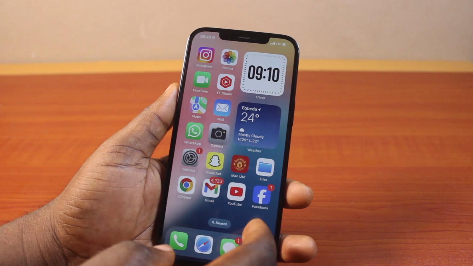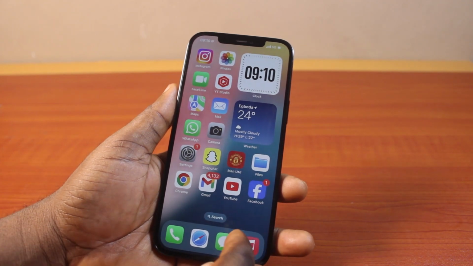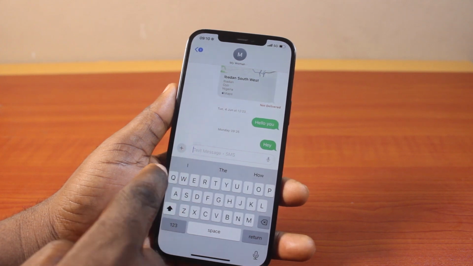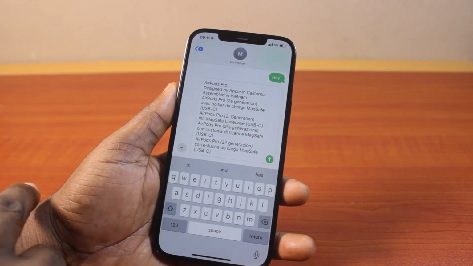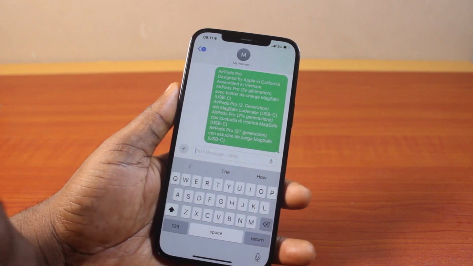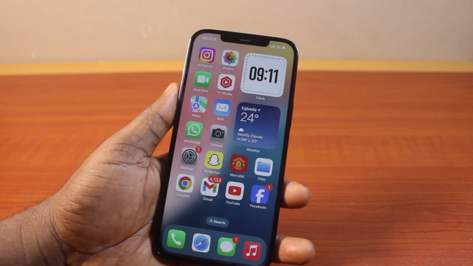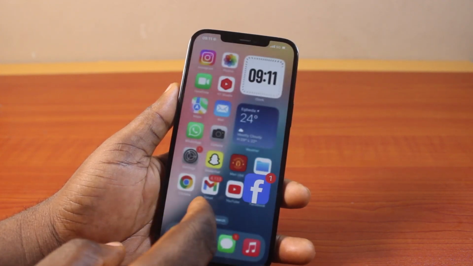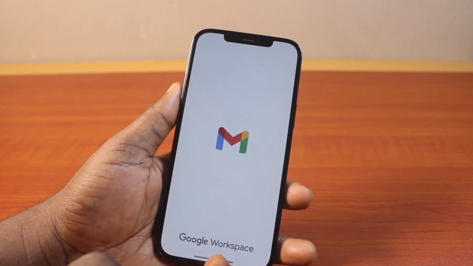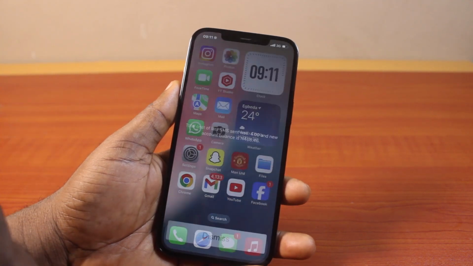Then once copied, go to any messaging app or messenger and open it. You can just come here, then paste the copied text. Then go ahead and send it. So you can do this through iMessage or normal SMS, and you can paste this anywhere on your iPhone. You can use Facebook, WhatsApp, any messaging platform, or even email. So you can just copy text from an image and send it on your iPhone.